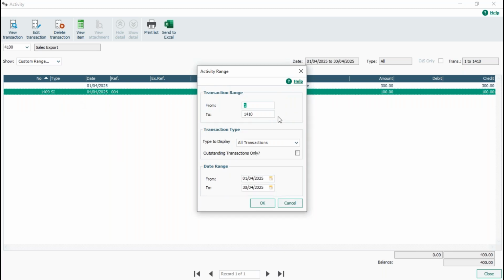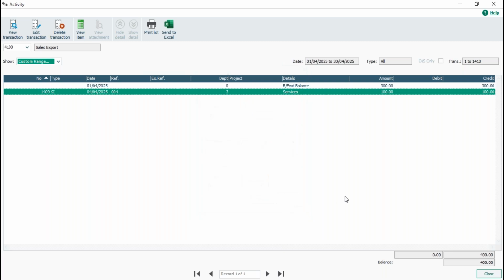Now via the custom range, you've got things like the transaction number range. You can choose to display only specific transaction types if you would like to. Obviously some nominal codes, such as your bank account, for instance, may have a much greater variation. I've only got the invoices listed on this specific account. And then you've got your date range as well, which you can apply. So you can filter it down if required, just to really get at the information you want, rather than do that in Excel. This will just give you these boxes here, just a summary of basically what's being selected.